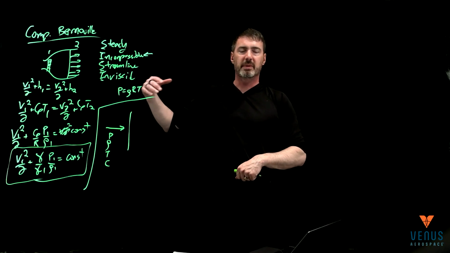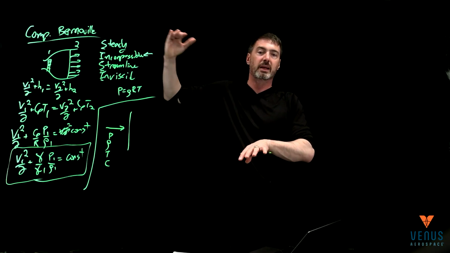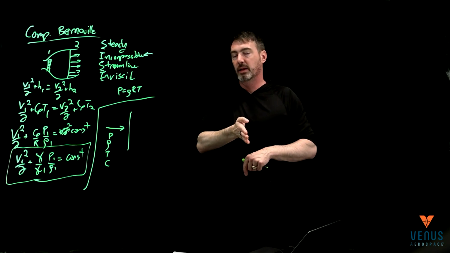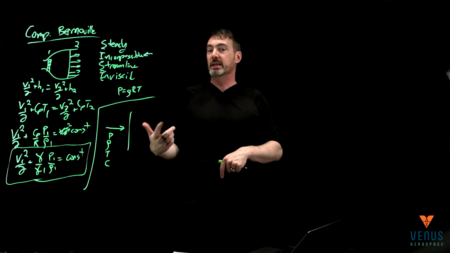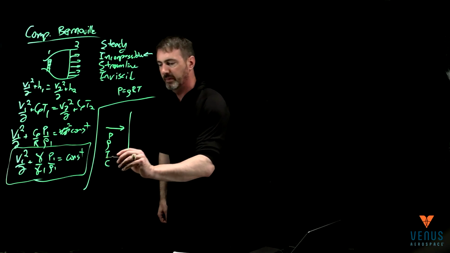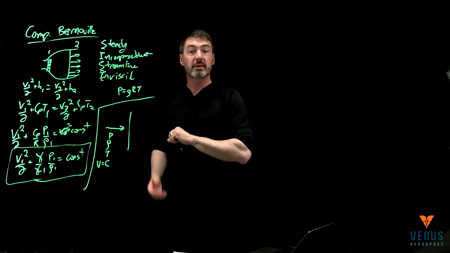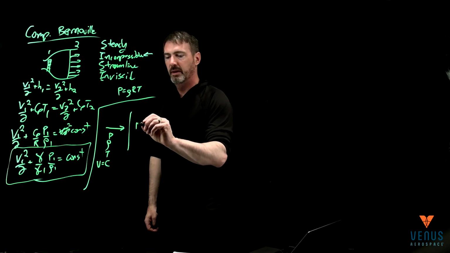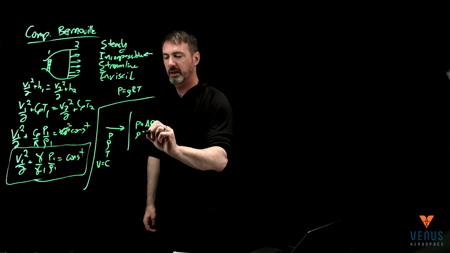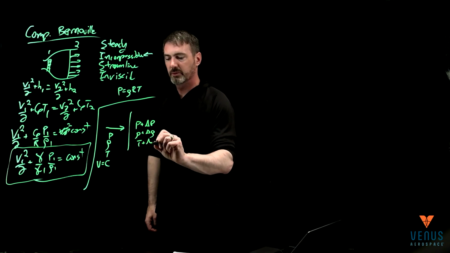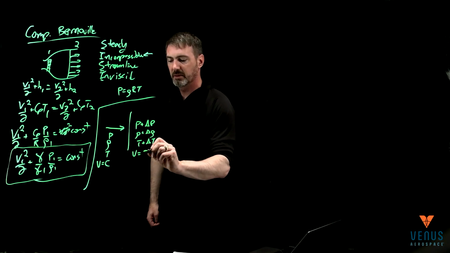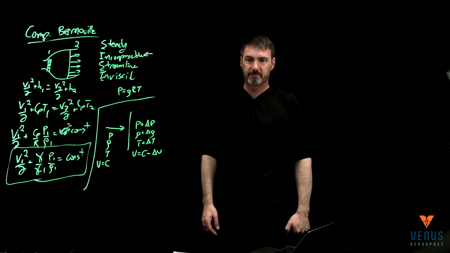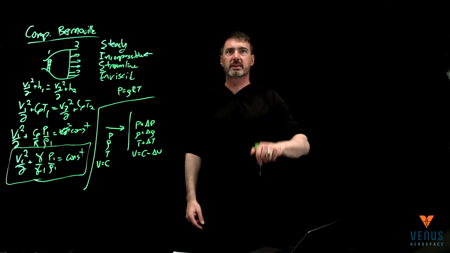Right, so you can think of this as maybe a supersonic flow in a converging duct, and as it's converging, it's slowing down, slowing down, and then boom, it forms a normal shock. And so the speed at which that normal shock is formed is the speed of sound, and so the velocity is equal to that speed of sound, c. Okay, and then on this side of the shock, you're going to have some change in pressure, some change in density, some change in temperature, and the speed is going to be c minus some delta speed change.